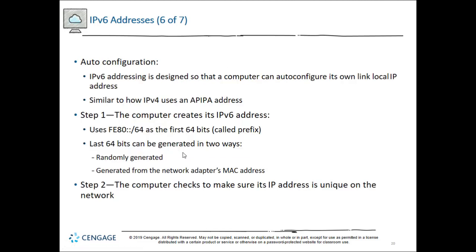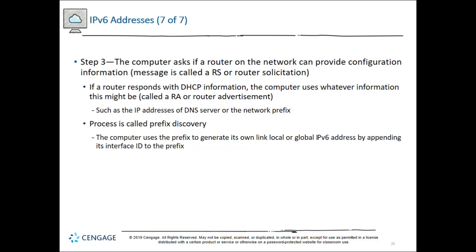Right. Just as with DHCP in IP version 4, you can do auto configuration with IP version 6. It'll set up for your first two. What's really cool about how IPv6 works is that the computer will always check to make sure that the IP addresses are not actually used anywhere else on the network before it just doles out and gives you yours.